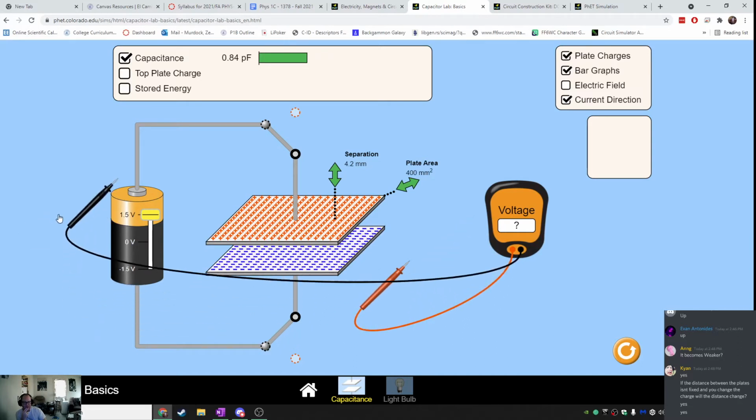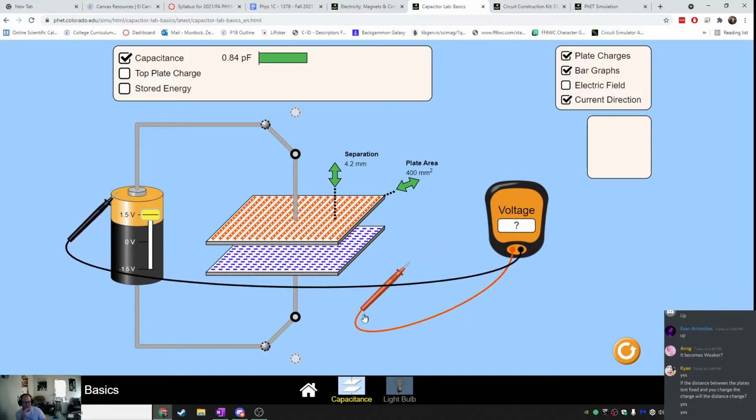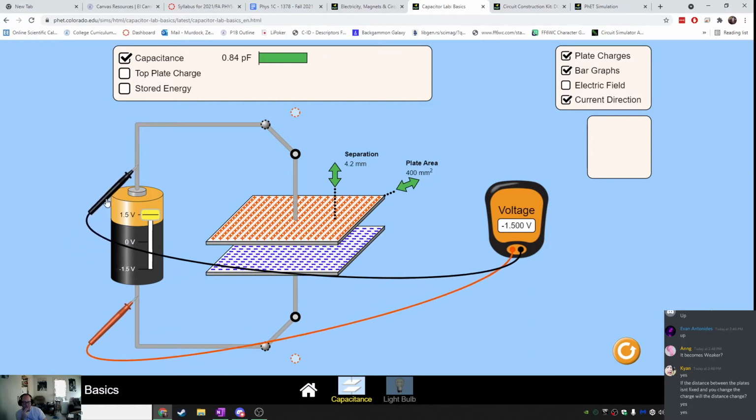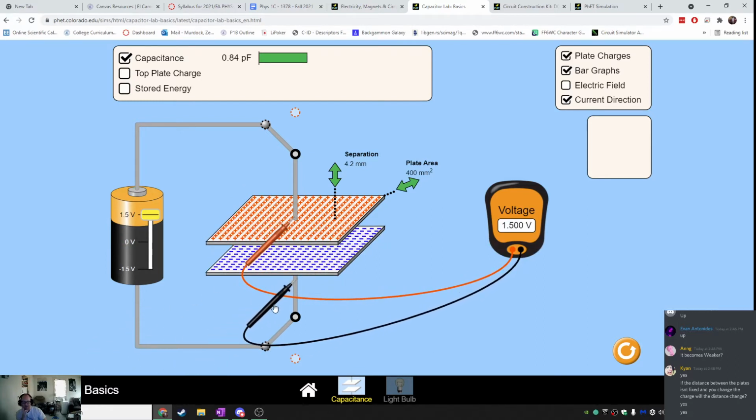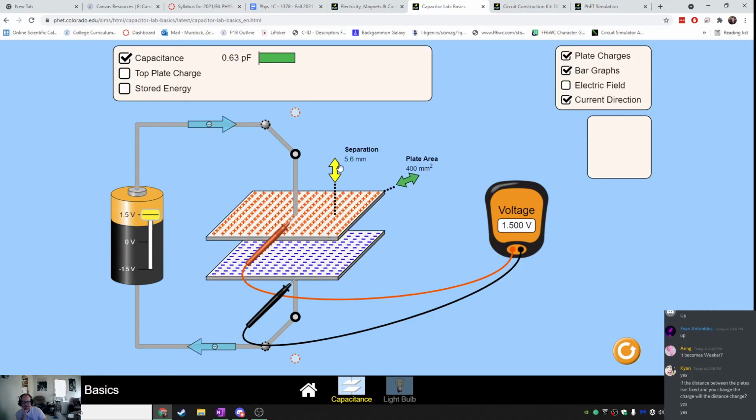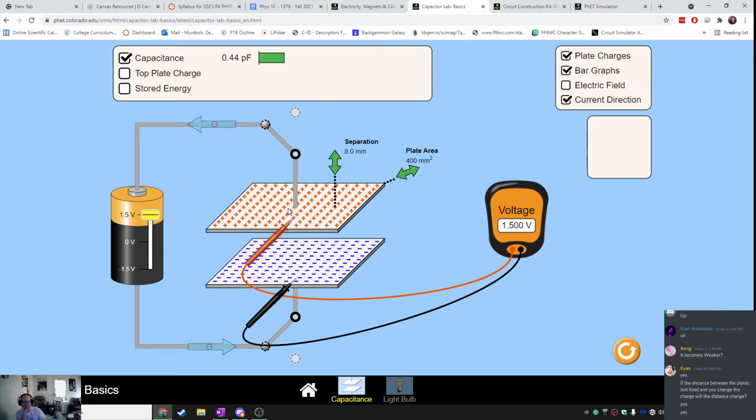We can do a couple things with this. I can just show you real quickly here that if I put one side of the voltmeter here and the other side of the voltmeter here, you can see that the voltage between these two points says it's negative, but that's just because I need to switch the direction of these. So I put the black one down here and I put the red one up here. It tells me that the potential difference between those two points is 1.5. I just wanted to show you that if I come to the plates over here and I put one right there and I put one right there, the voltage will still be the same. And that's just to say that the voltage on the plates is the same as the voltage of the battery due to these wires.